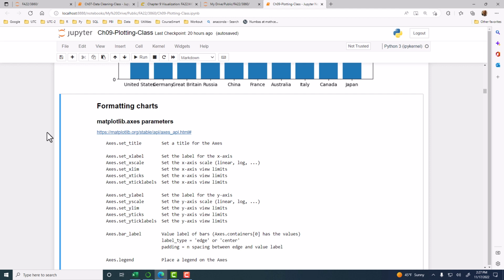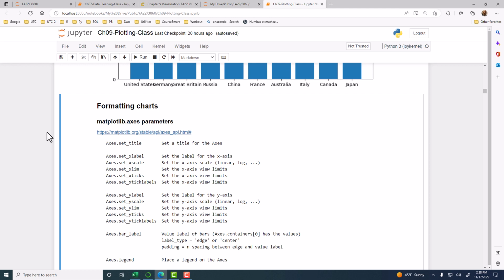It makes it a little easier to read. So you get bar labels, and the bar labels come from what is called containers. ax is the name of the axes object. That container 0 has the values of the bar heights. And then we use that.